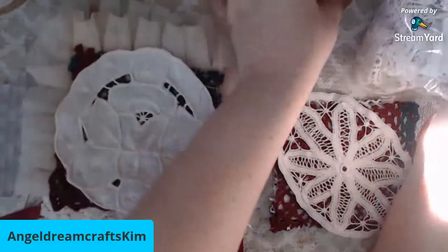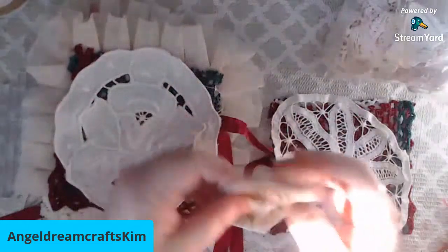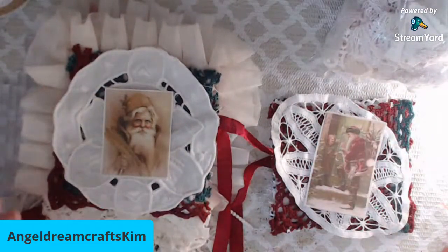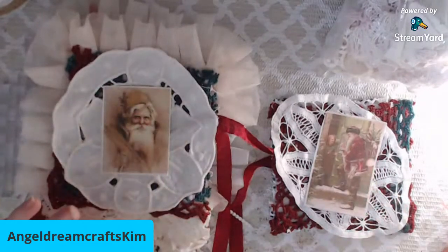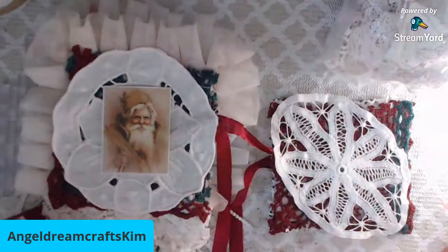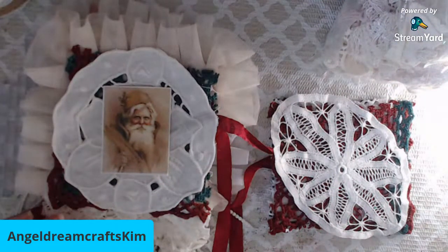And I think what I'm going to do is put those two like that. So what do I want to put around the edge? Let's see here, because of course I'm not organized.